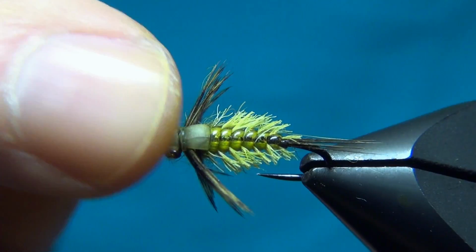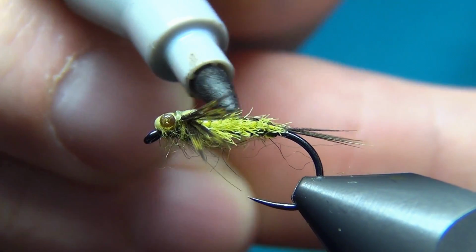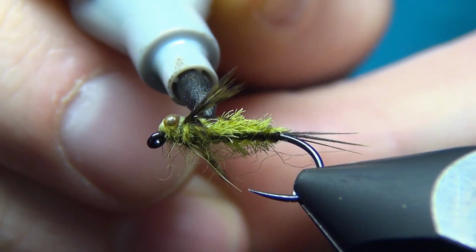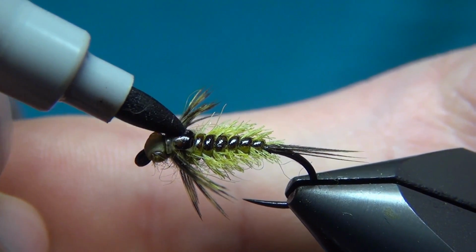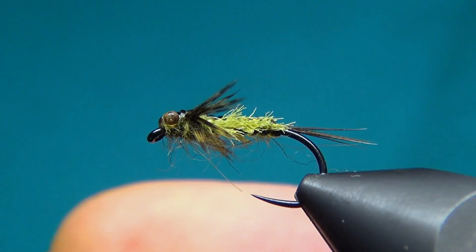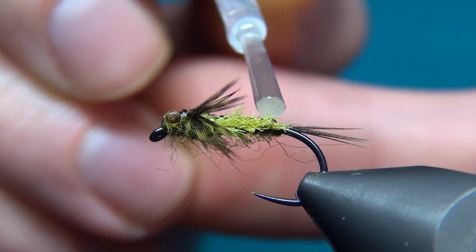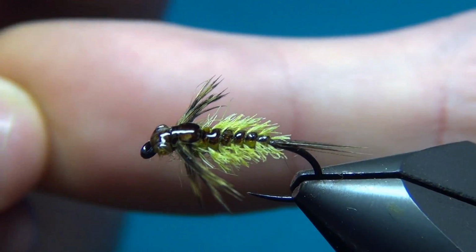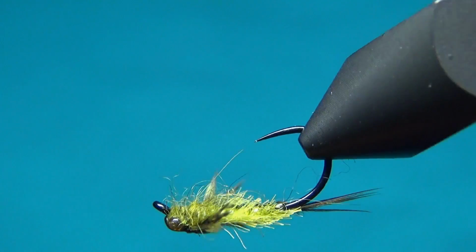As you can see here, the color is pretty light and I want this just a little darker, so I'm going to use a brown marker, a dark brown marker, and I'm just going to color here the back of the body as well as the thorax cover and out onto the head. And then to get a shiny fly that will last for a really long time, I'm just going to add some varnish here to the top, to the thorax cover, and also right out onto the head. And there we have the Baetis Nymph.